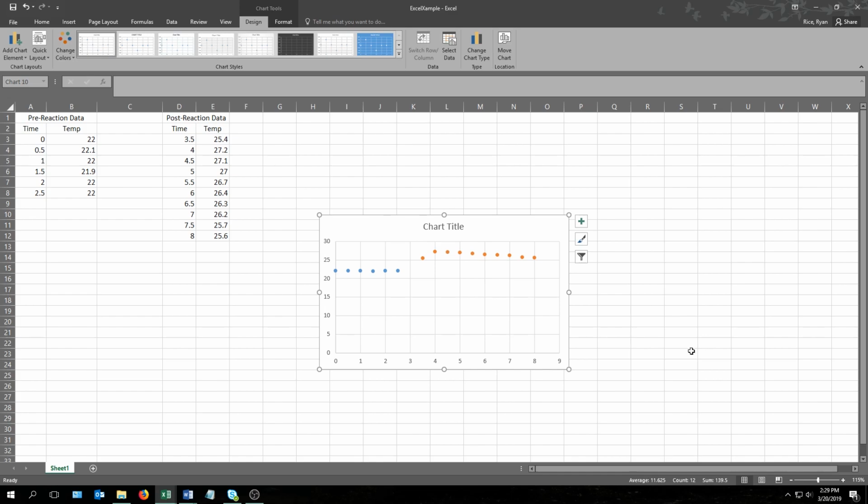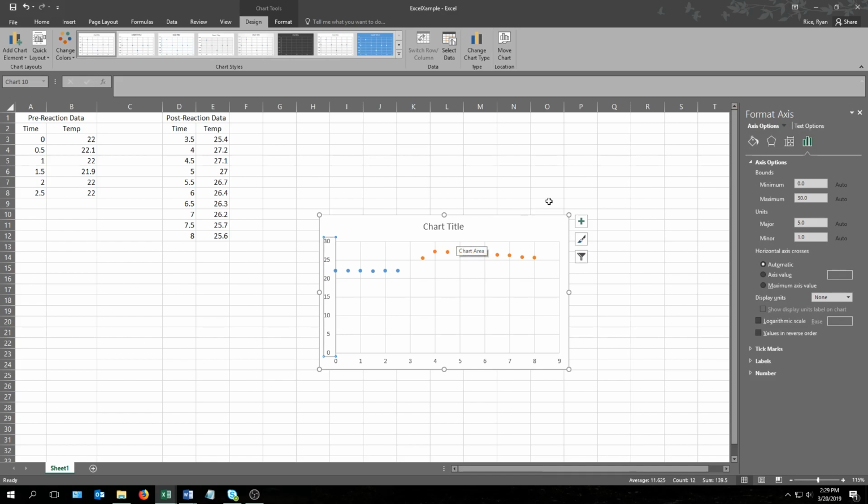Right out of the box, the numbers on our graph are a little bit bunched up toward the top, so we can fix that by first double-clicking on the Y-axis. If you come over here to Format Axis and you click on these three bars, you'll see an option for Axis Option Bounds. Let's go ahead and set the minimum. Our lowest temperature was 22 degrees, so we'll maybe set this to about 20. We're also going to want to give ourselves some headspace to work with, so we'll set the maximum, maybe we'll just go 30. That gives us a graph we can work with.